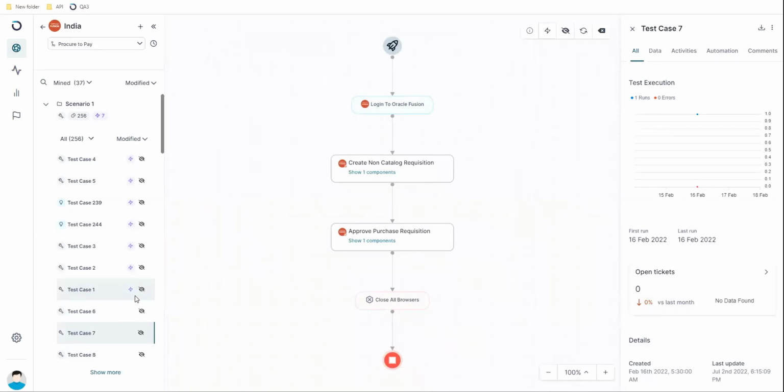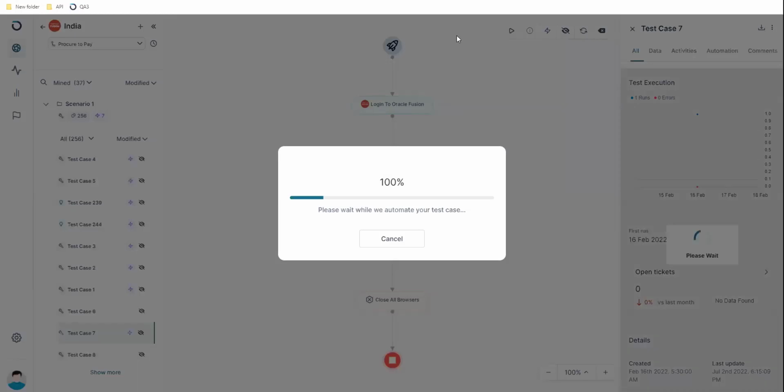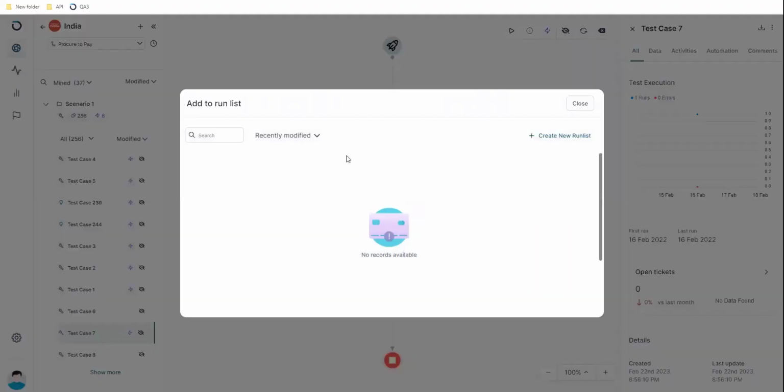You have the opportunity to select these test cases based on their test data, and you are able to execute them. So from here, I can just schedule, I can just create a test suite, more optimized regression test suite, and I can choose to add which data set I want to execute, and that's it. You can schedule and put it out for execution. So I can just add to a run list here.